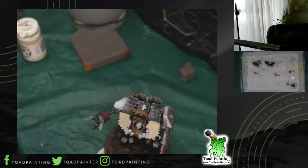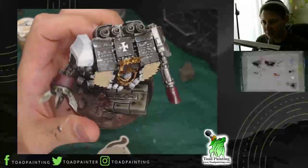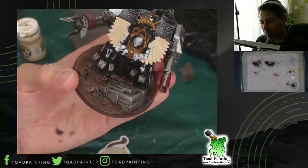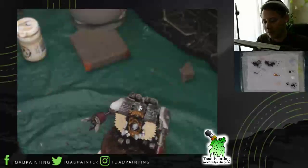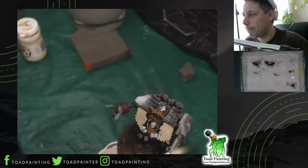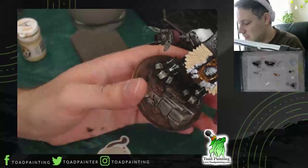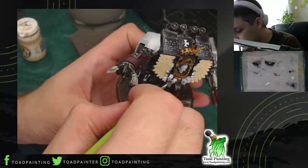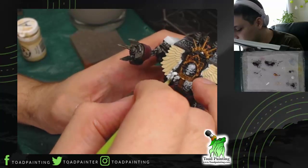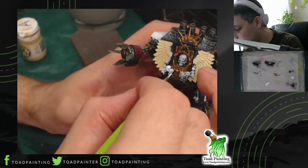Alright, I'm just going to get a little bit of water. That's what I've got so far. Maybe a little better coat of white. I want to make these skulls pretty white compared to the wings, so I'm going to make this a different color than the wings. So we're going to go from a white to a brown. Well, the wings are going to go from a cream to a tan color to a brown.